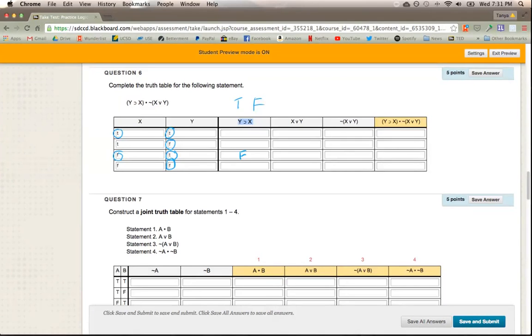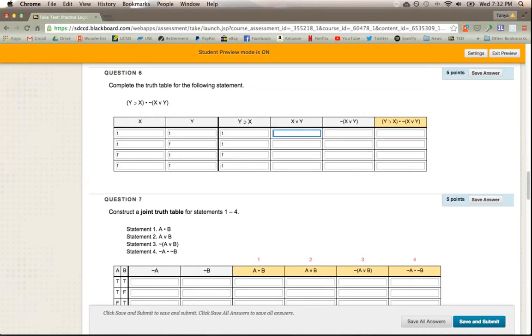So we can fill these in. We're going to have T, T, F, T. And I recommended in a previous homework that you focus on the special case rule in order to rule out human error. So if you focus on the one case where a conditional is false, you only have to look for one thing. Every time you look for something, that's an opportunity to make a stupid mistake.